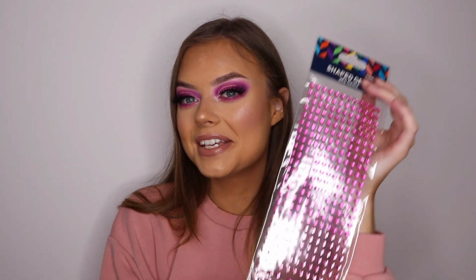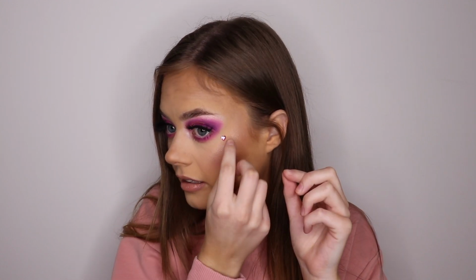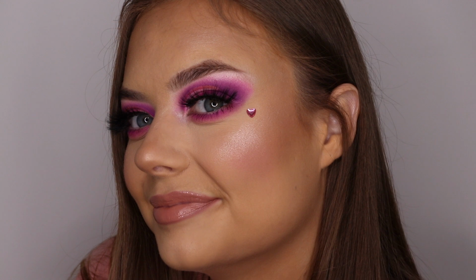Now I did say I was going to add a little something, so I'm just going to be taking some little hearts. As it is Valentine's Day, it is only right. And they're just little gems. I got them from Hobbycraft. They're really cute. So I'm just going to put one on my face because it's Valentine's, so why not? Yay. There we go. Can you see it? So this is the finished look.